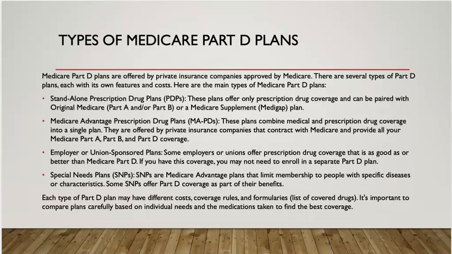Okay, there are different types of plans. I'm not going to just read them here, but I'm going to say there are different types of plans, and individuals need to figure out which one works best for them. Standalone prescription plans and Advantage plans. Some employers or unions have plans for their retirees, which have drug coverage that might be better than Medicare Part D coverage. If that's the case, people wouldn't choose Medicare Part D. And then there are special needs plans for people with specific diseases.